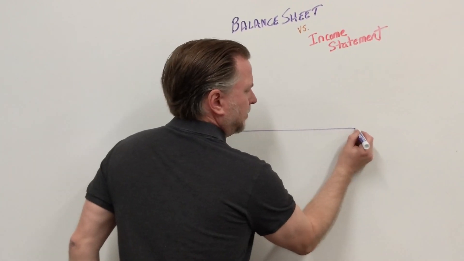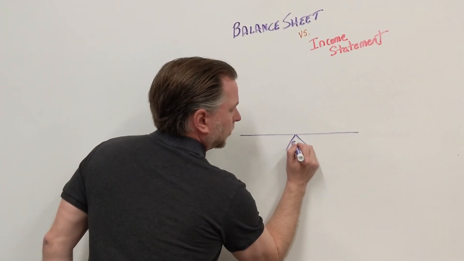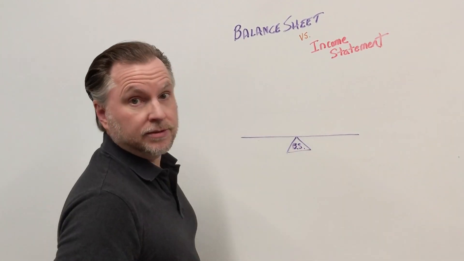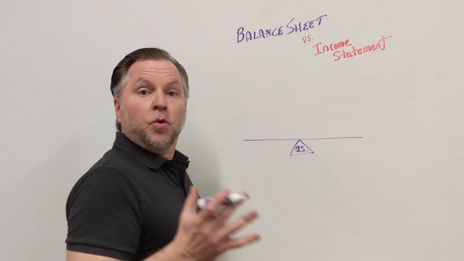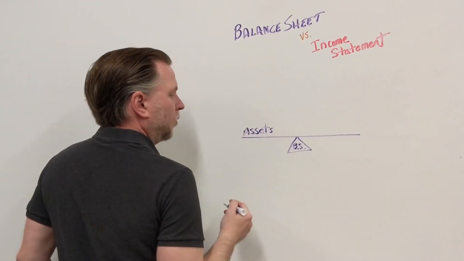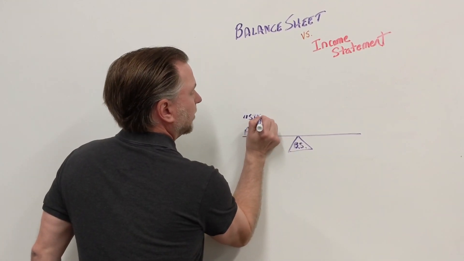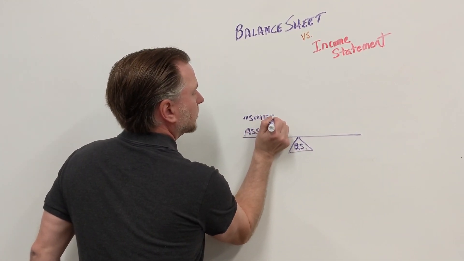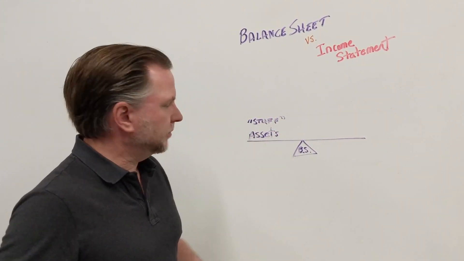But now let's try to look at that a little more in depth. So if we look at the balance sheet, we're going to use a seesaw as our example. We're going to label that BS. That stands for balance sheet, just in case you were wondering. We want this to always be equal and balanced. And what are our assets? That's the stuff that we have.